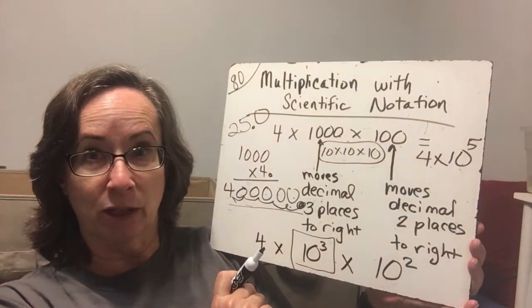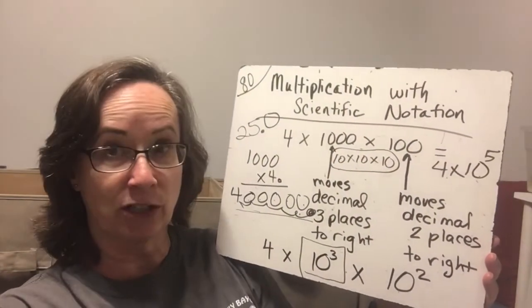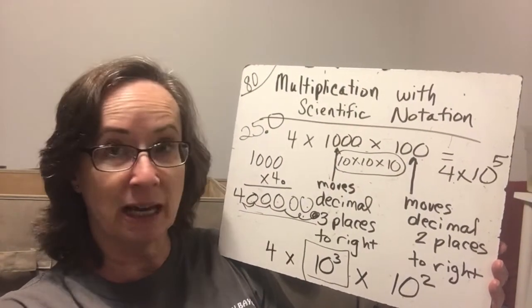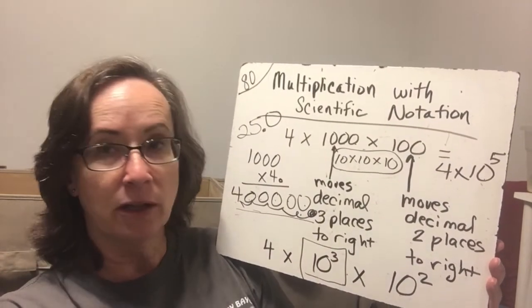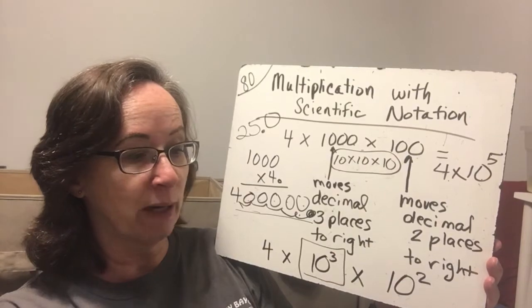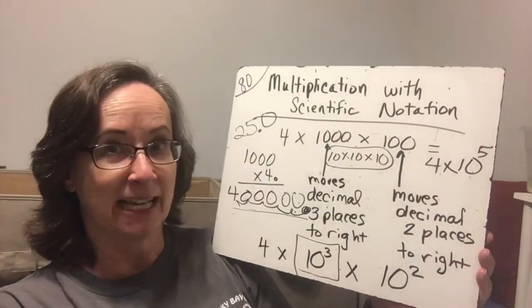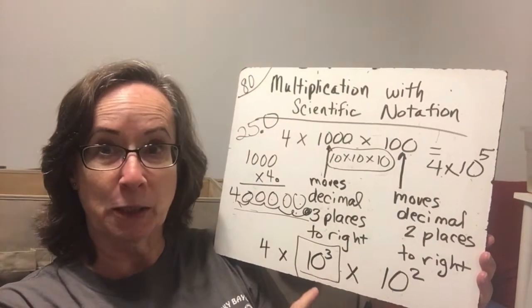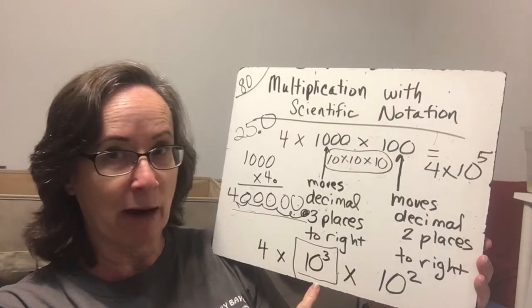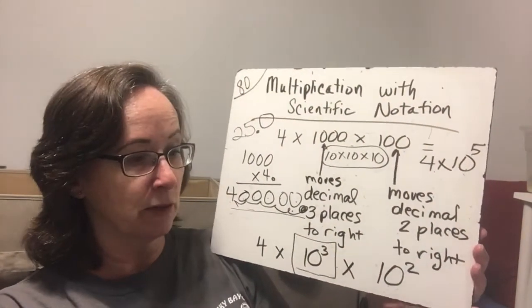Okay, so the rule that we're learning here, it says in your book, to multiply numbers in scientific notation, we multiply the numbers and then we add the exponents of the decimal point movers. Now they're calling 10 to any power a decimal point mover, and that's fine. You could call it a power of 10, but your book is calling them decimal place movers.